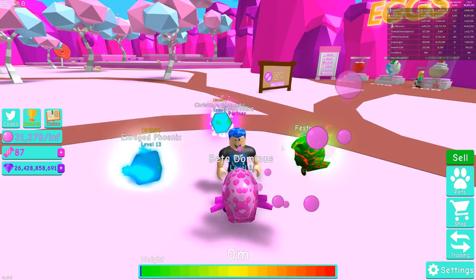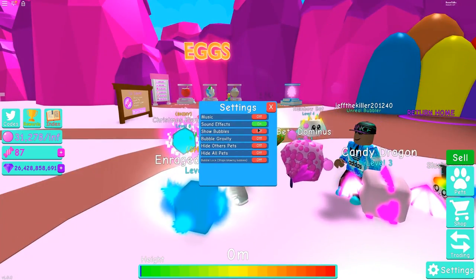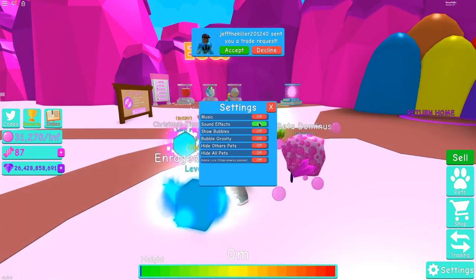And then we're gonna go ahead and fly upward. So let's turn on bubble gravity and try and make it to the top. If you guys got some super rare pets, I wanna see them. Tweet at me at RussoTalks and let me know in the comments below.